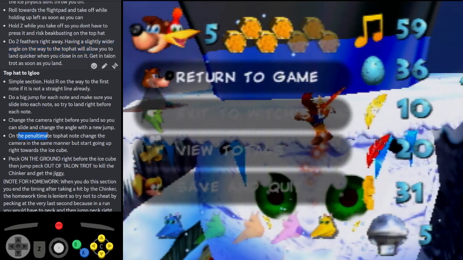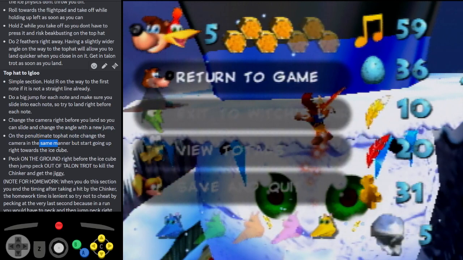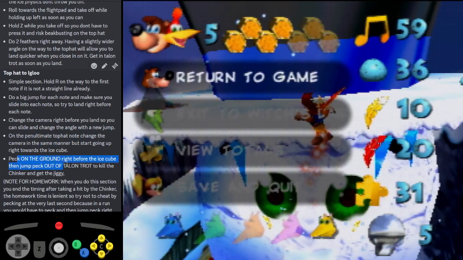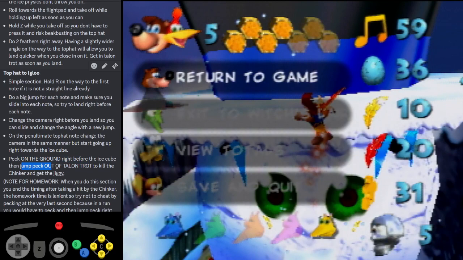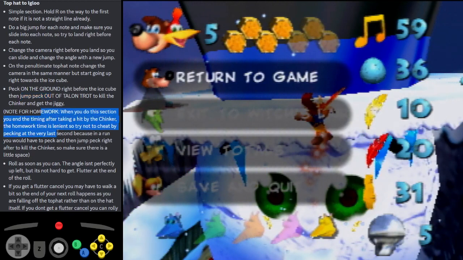Oh, I read that. On the penultimate note, so the second last note, change the camera in the same manner, but start going up right towards the ice cube. Peck on the ground right before the ice cube, then jump peck while you're out of Talon Trot to kill the Chinker and get the Jiggy. Note for homework, this is just for homework. Yeah. Roll as soon as you can.